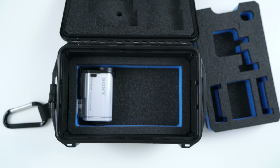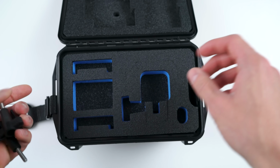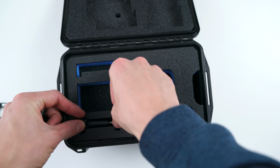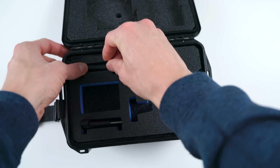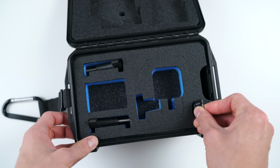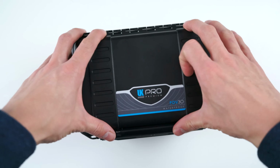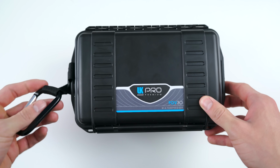Stick all of your different accessories into this thing, seal it up, you are ready to rock and roll and go on your next adventure. It also comes with a nice carabiner mount, so you can stick this onto the end of your backpack, and it won't take up too much extra space if it's just hanging around on the outside. It's nice and rugged, so it can survive a few knocks, plus it will house all of your expensive camera gear.